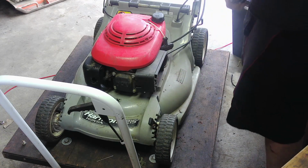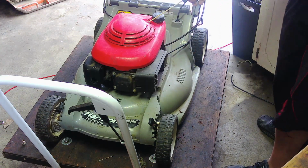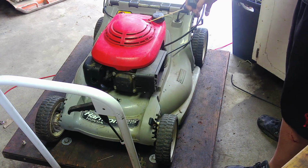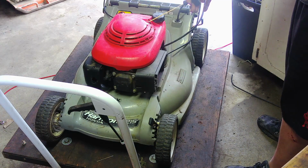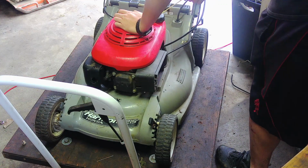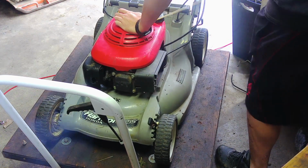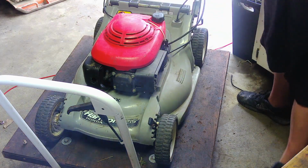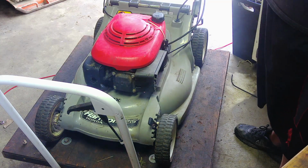There we go. The container's running out of fluid. Okay, so it's on full. I think that bail over there is for a clutch. I remember hearing that these had it. I remember working on one before, but anyway, maybe not. Let's give it a try. Okay, that's a good sign. Huh. Okay. So, that means that we have a good motor.